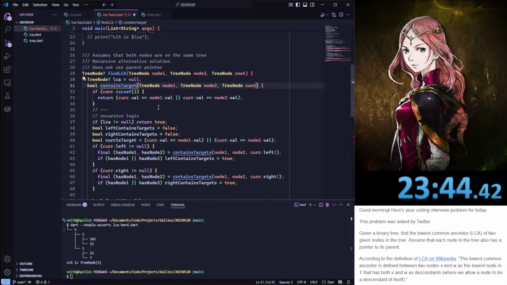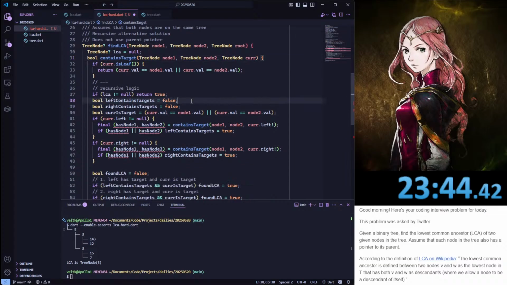And I will say that I contain target, not targets, because I never get to a point where a single branch can contain two targets. The first time I encounter a situation where I have both targets within the same context, one of them has to be down to one branch and the other one has to be either the root or the other branch. So one branch never contains two targets.